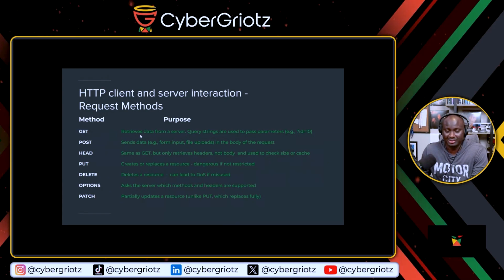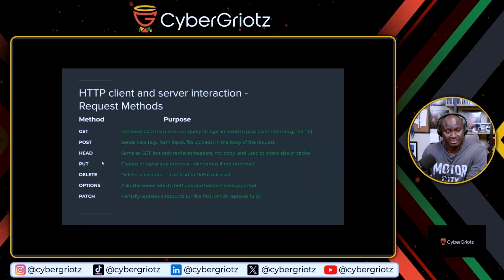GET is typically a simple request. It retrieves data from the server. Query strings can be passed, for example ID equals so forth. And those typically are also vulnerable if not sanitized. There are vulnerabilities like IDOR, where you can retrieve something you're not supposed to. For example, this says ID equals 10. If I wasn't supposed to access ID equals 10, which say is my ID, I can say ID equals 12, which would be another user. And if there were no security checks as far as whether I'm authorized to access that user, then I can navigate to that and so forth.